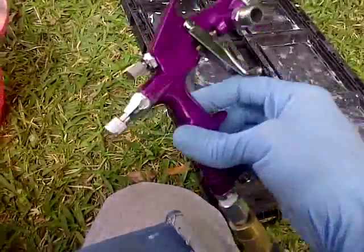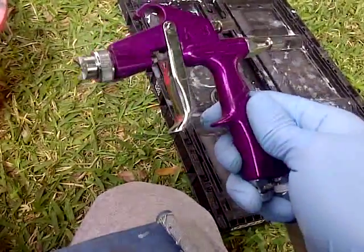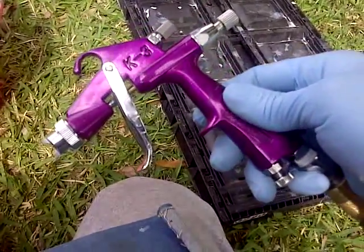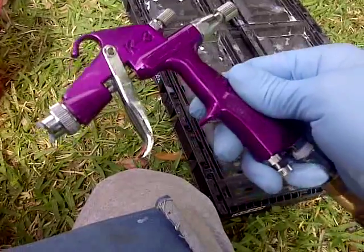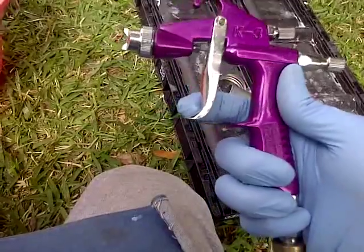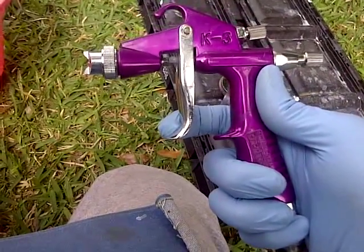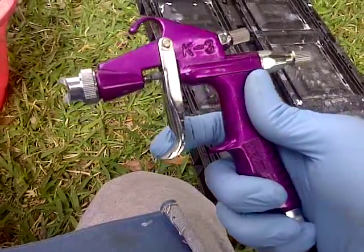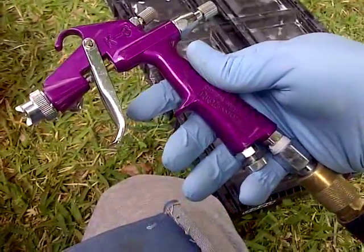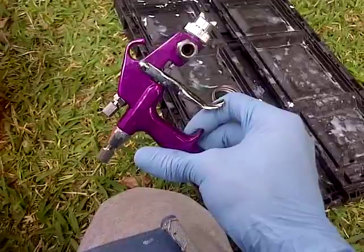I got a little mini air grinder. I got a lot of small pieces of scrap wood. After I do my little grinding away and shaping and making little figures, I want to paint it. I shoot it with a primer, shoot it with this, and then start painting my figures. So something I would want to do, I'll show you. But I give this a very excellent rating.